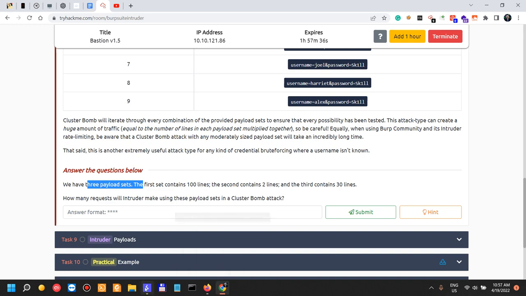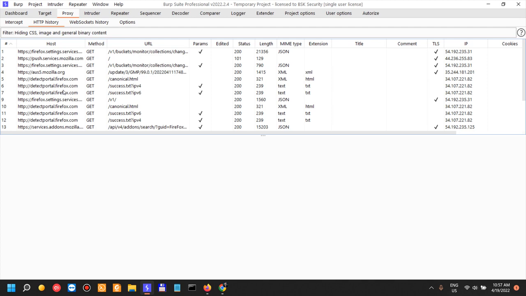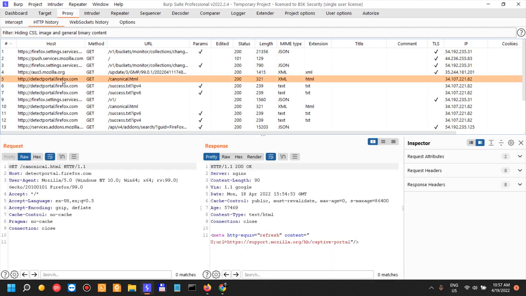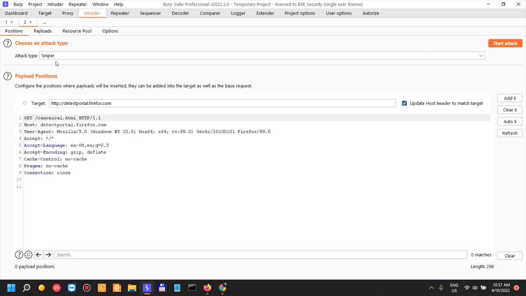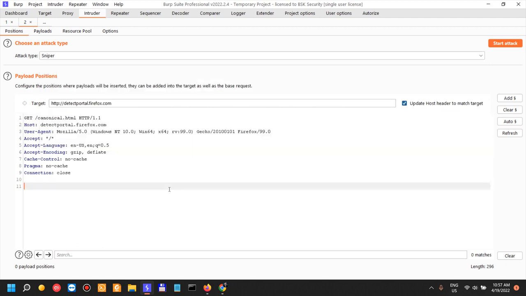So for example, if we look into the proxy, then send this to the Intruder, it's a GET request either way, we can see that we have the cluster bomb attack. And as they say here, it's exactly what I said previously.